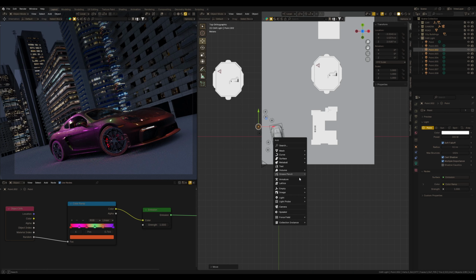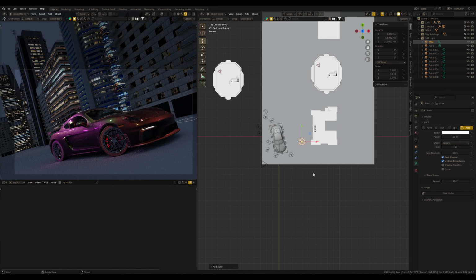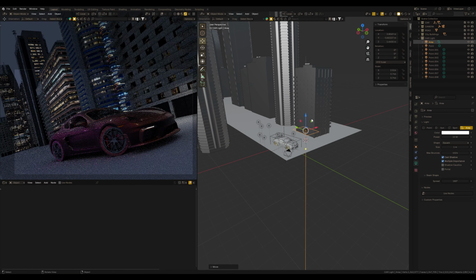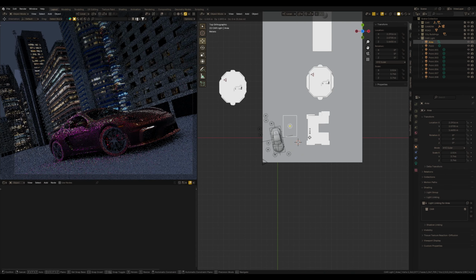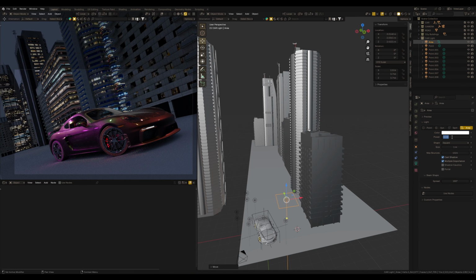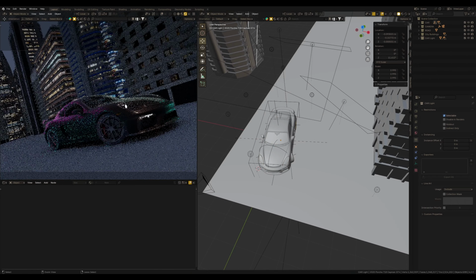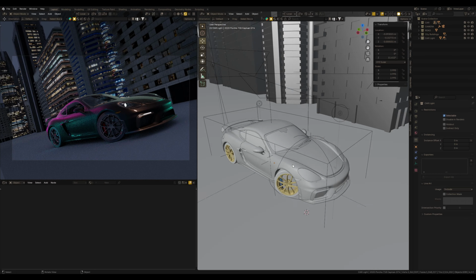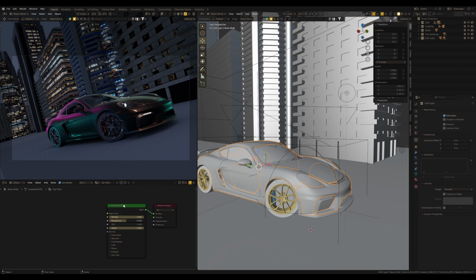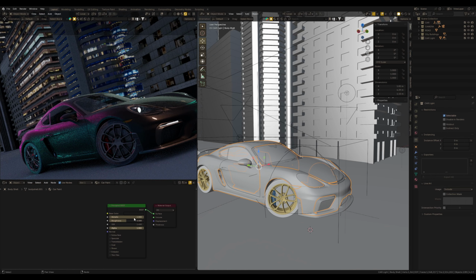So I also want to add an area light, and I'm going to use this one to emphasize the main shape of the car. Also link it with the car and use this light to catch reflection to emphasize this part of the car. So yeah, I've got such lights for the car, which are linked and work only for this car, except other scene elements.